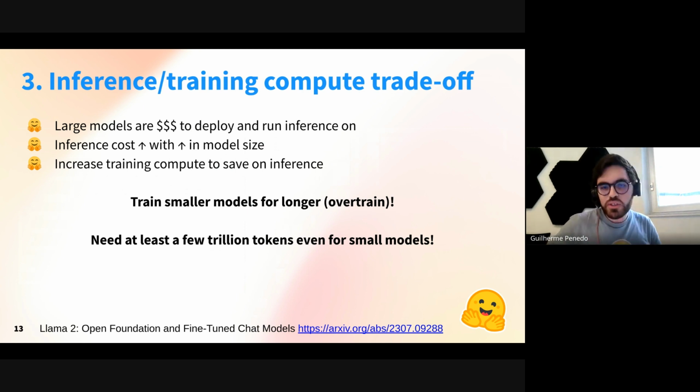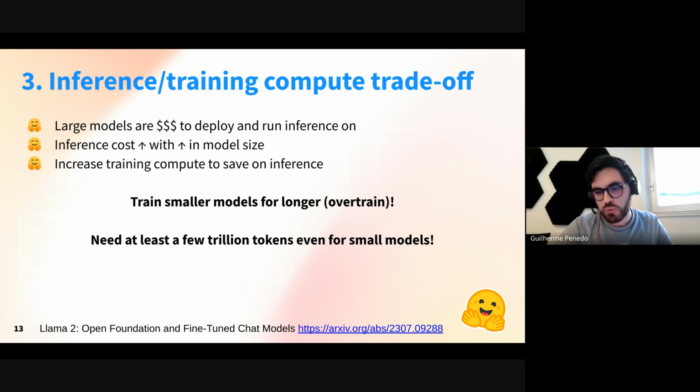So there's this inference-training compute trade-off where people started doing something different. Instead of training the best compute-optimal model size and dataset size combination for their budgets, people started overtraining their models. Meaning they would train a smaller model for longer, right? The idea is that since you'd get a worse model with this combination if you were to keep the same budget, so the same size and dataset size, you have to actually scale the dataset size a bit disproportionately to the model size.